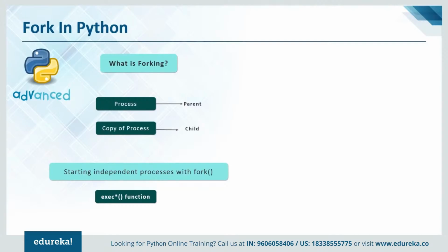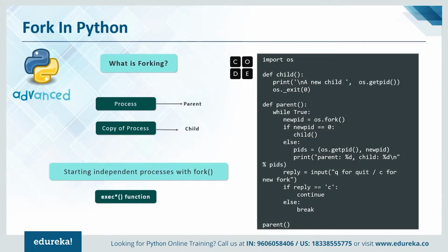With the return value of fork, we can decide in which process we are. 0 means that we are in the child process, while 1, a positive return value, means that we are in the parent process. It might not be 1 in all cases, but it can be any positive return value, guys. A negative return value means that an error has occurred while trying to fork. And to be able to fork the process, we need to import the OS module in Python.